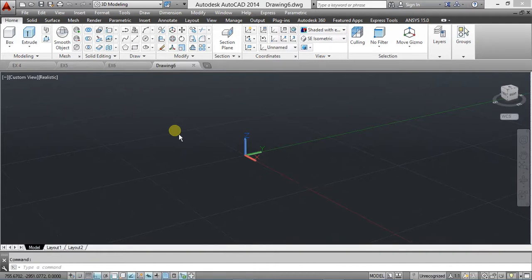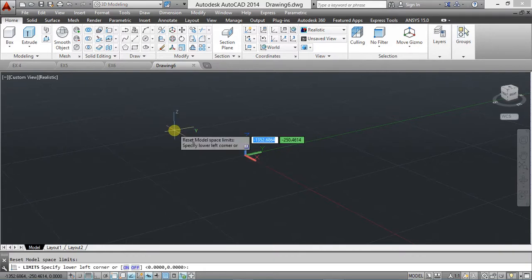I'm going to set a limit of 200. Limit, 0 tab 0, enter. 200 tab 200, okay.